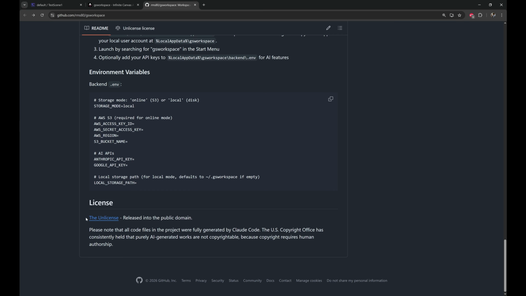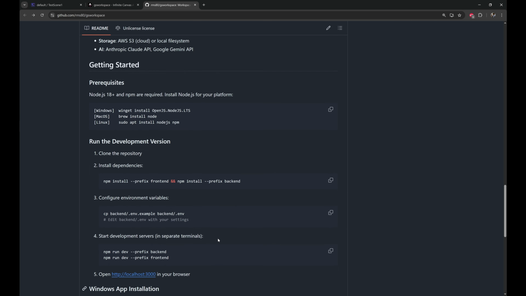And it's under unlicensed, so this is completely AI generated code. Claude did all the code, I didn't touch it. So I don't have any copyright on this code, and you can do whatever you want with it, but you also can't have any copyright on it unless you do some editing, because that's how the laws work right now.